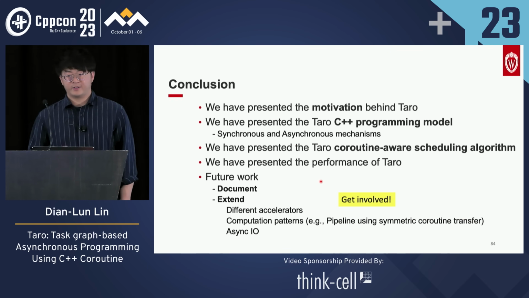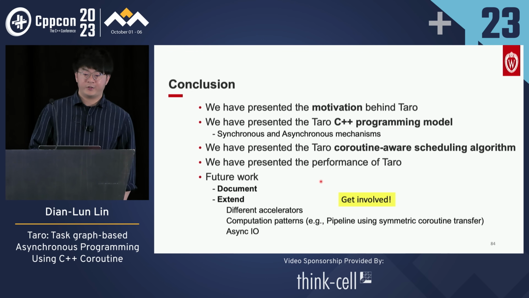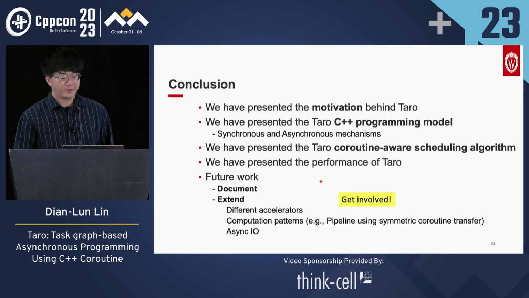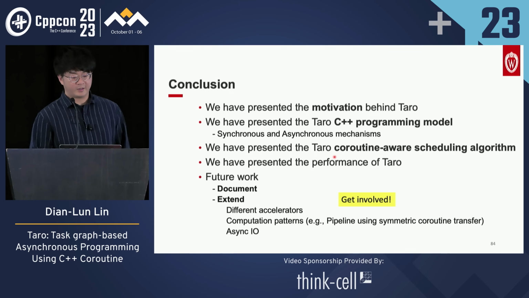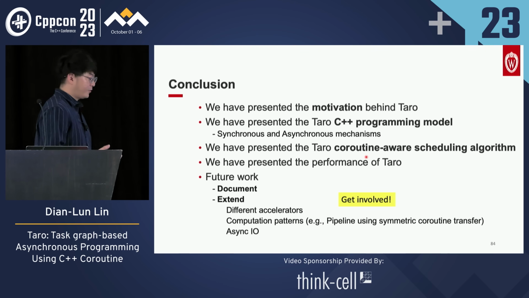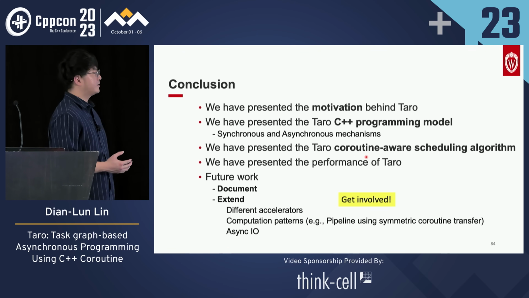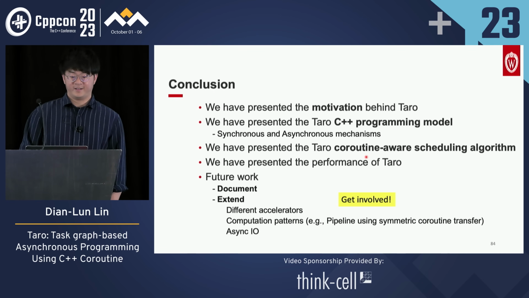All right, so that's the final result. Here is the conclusion. We have presented the motivation behind Taro. We also present the Taro C++ programming model, and then present a coroutine-aware scheduling algorithm. And we compare Taro with different TGPS and measure the performance. The future work here is documentation, and then extension.